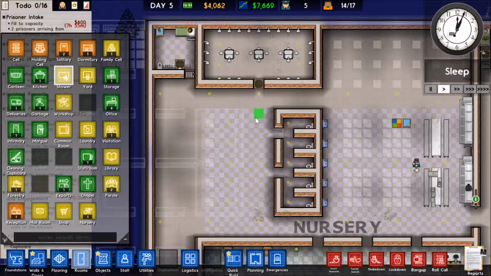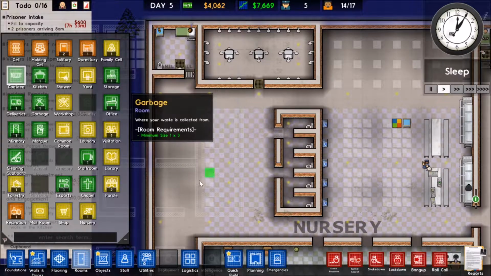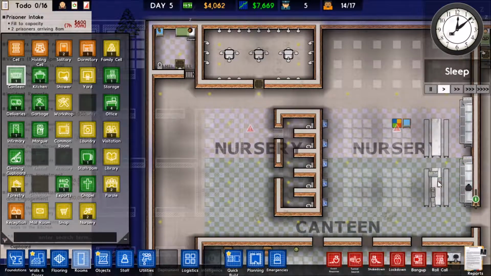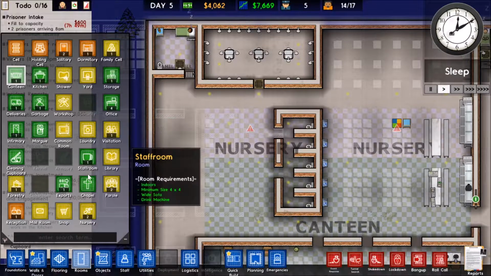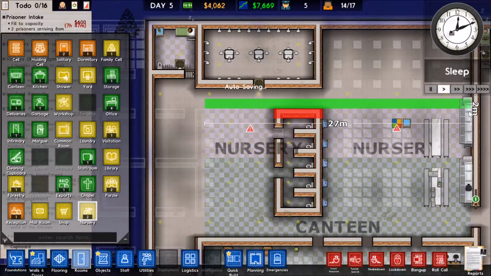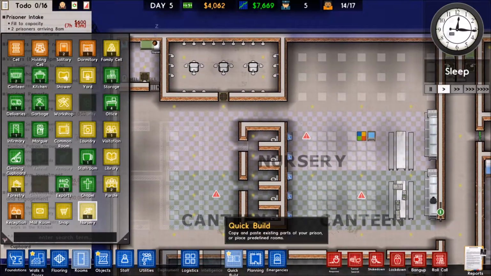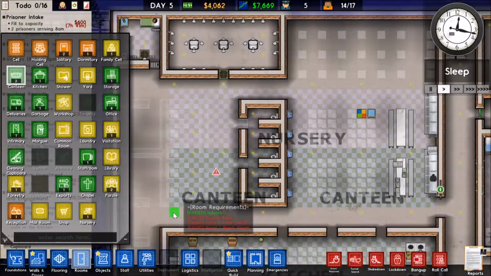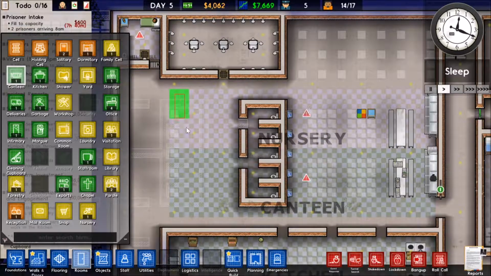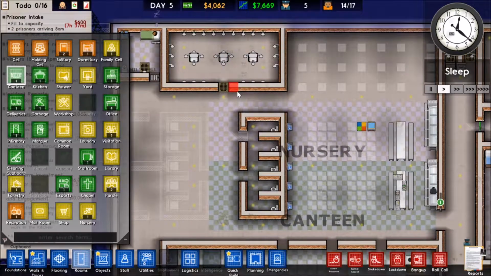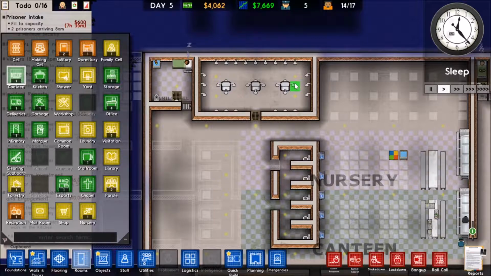I guess the way we're gonna handle this is... Now, what happens if I make this canteen on this side? Is that acceptable, or... That's acceptable. So I can leave this as canteen. I just cannot have them showering in this shower that I've made.